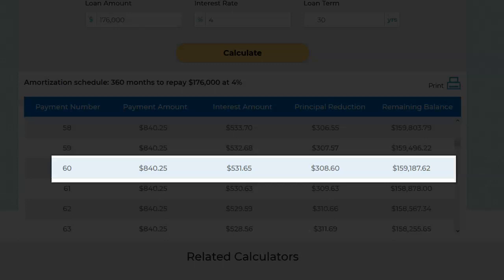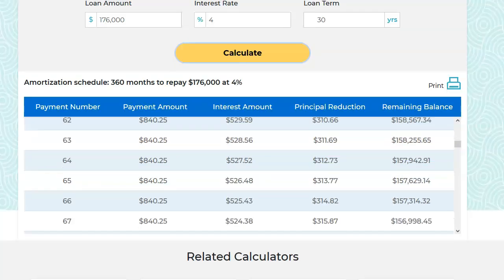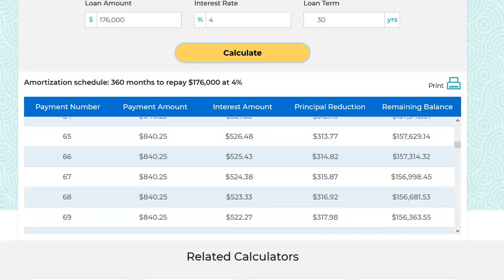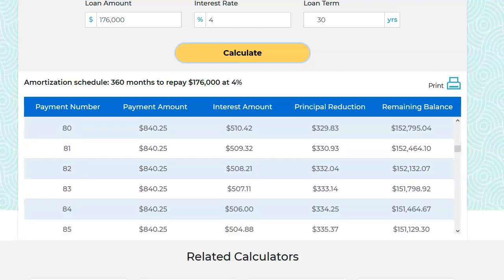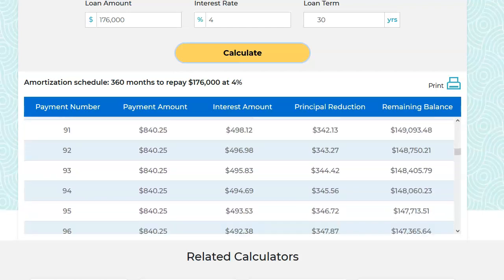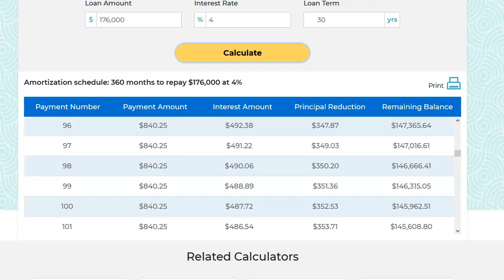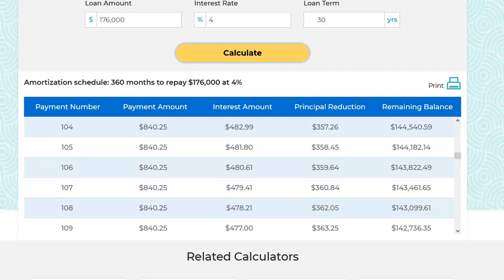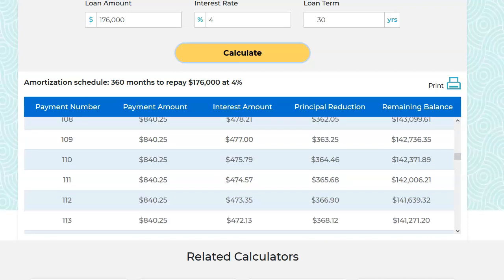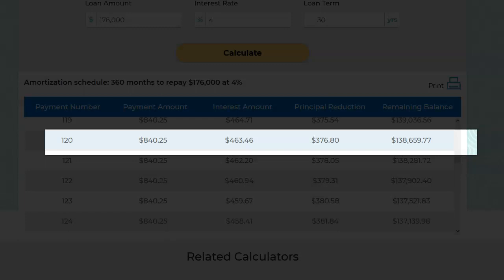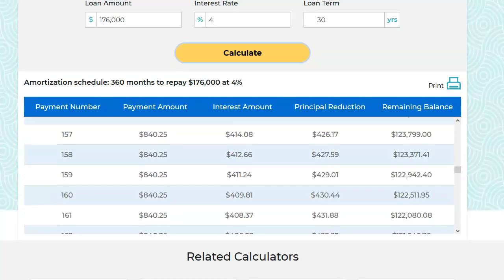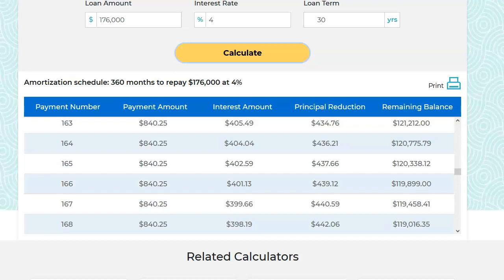from our payment going towards the principal. The exciting thing to look at is the remaining balance. It's going down ever so surely, going down, down, down, down. Look at this, 148. So it's slow, but it's steady. And what's going to happen is we're going to start making bigger and bigger leaps. So here's your 10, $138,000 is owed. And you'll see eventually it'll drop to owing 0, and then you own your house completely.